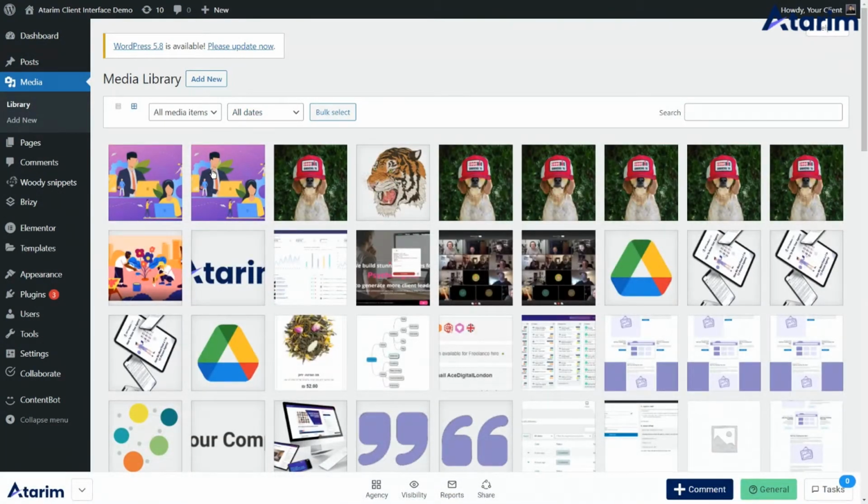Huge time saver. And what we're trying to do with this is, first of all, you're not getting all of the images inside the media folder. They're hosted on our side. And then if you need something, you just click the button and it's going to push it in straight away.